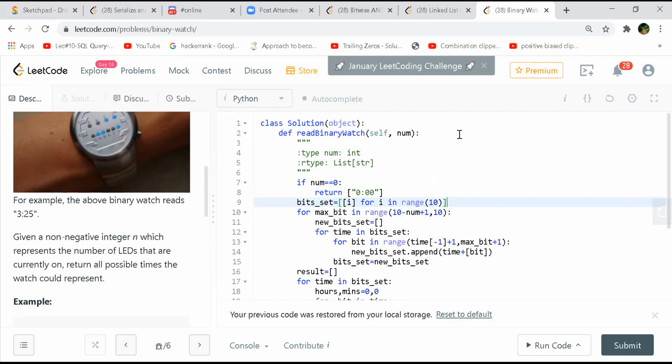So here the thing is, what happens when you have a number that is greater than 3? There are two things going to happen. Your first four LEDs cannot display a time with a number more than 3, because if you give a 4, it is going to be 15, which is not possible.